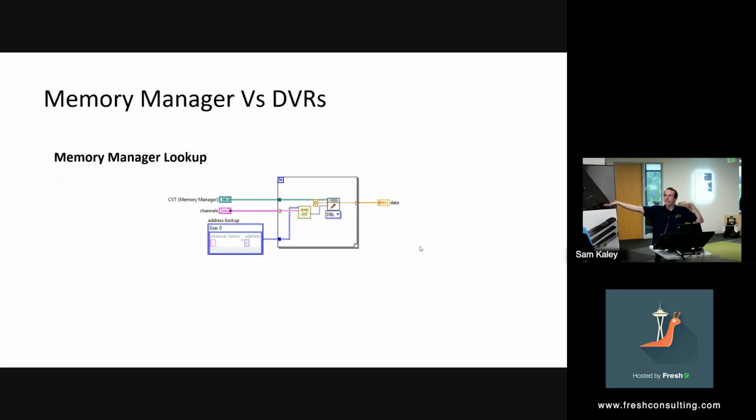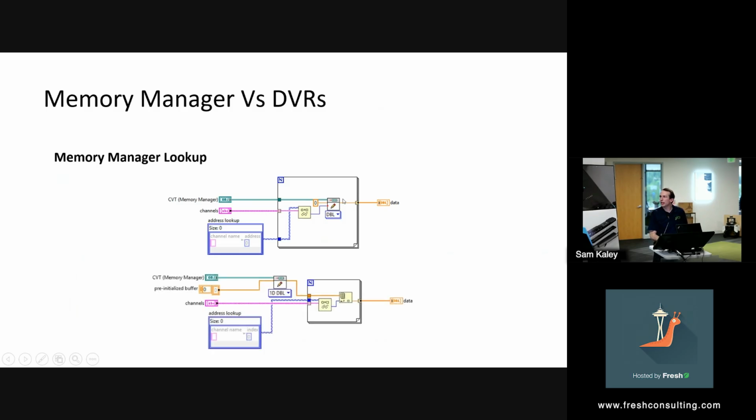So what does it look like for the memory manager? Well, it's nice and clean. It's pretty. It's simple. I'm a big fan of keeping things simple and readable. I think readable code is much better than clever code, in my opinion. We can talk about that more offline. So all I'm doing here is I get my channels, and then I loop over them. And then for each channel, I have a lookup that tells me the address. And then I go read that address, and boom, I have one buffer allocation for the whole operation.